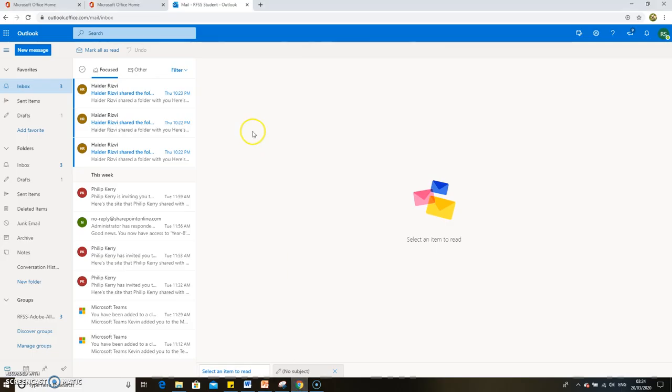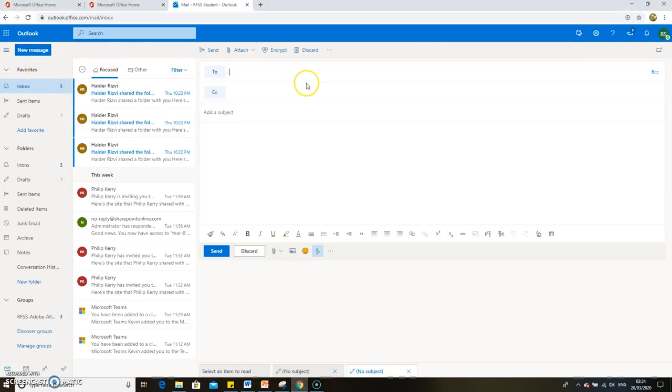So for example, in this case, when you click on New, just type in the name, or even the first few letters of the name of your teacher that you know of, and the email should appear all of a sudden. If you want to send an email to multiple staff members, including Ms. Mazarari as well, you can simply type in her name as well, and you should be able to see it like that. So you can send staff emails like this. You can write down your message in here. Make sure you click the send button.